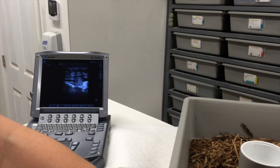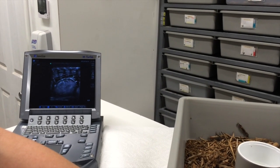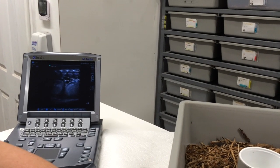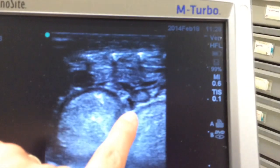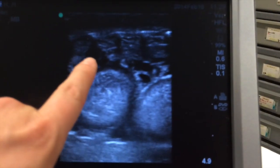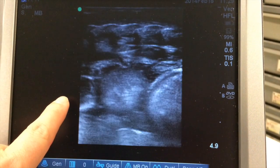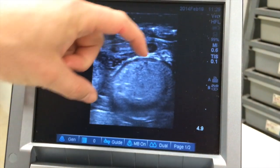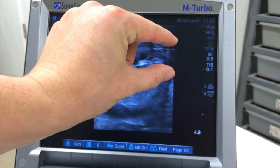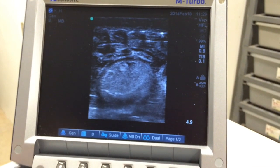Okay, here we got them at the bottom of the screen — you can see them very clearly. Now they're at the middle of the screen. That's a good two and a half centimeters, I would say. I can freeze frame and measure accurately, but you can see the tiny little follicles up above — those are residuals, probably won't be going this year. The big ones are currently in growth phase for this year's production. On my ultrasound, the dots represent one centimeter, so I'm estimating from that — approximately two and a half centimeters across.